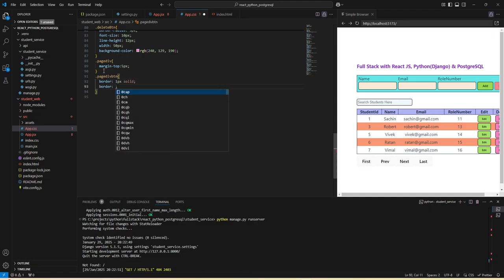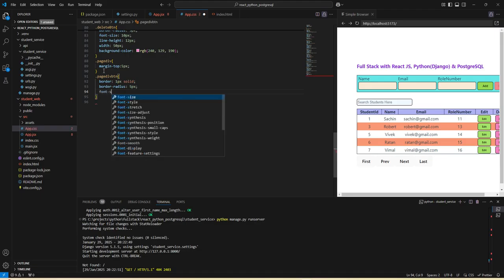Next we can add a border radius, which is 5 pixel. Next we can add some font size, let's say 10 pixel, and line height, let's say 12 pixel, and some width, let's say 45 pixel, and we can save it.